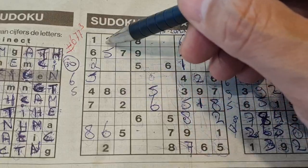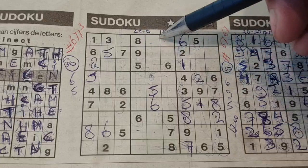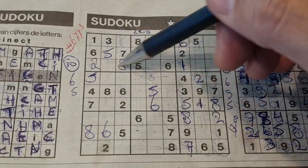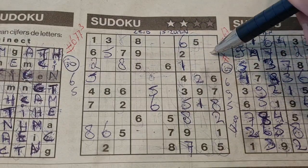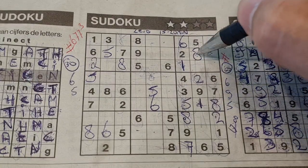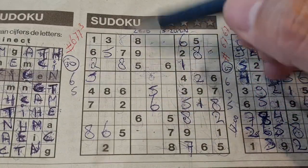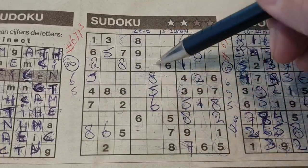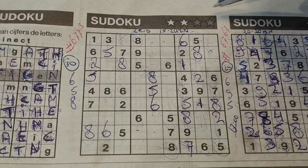Eight in the first column, eight in the second column, so the first column, the only two places left for eight should be here. Oh, there we see an eight. Eight in the first row, so no eight there. Eight should be there. Eight in the third row, eight in the first row, so the row between, the second row, the only two places left for eight should be here or there. We see an eight in the last column, no eight there. Eight should be there. Eight in this column, eight in that column, so the column between, the middle column, only place left for eight should be there. And all the eights are used. I can see this is number three, number eight.